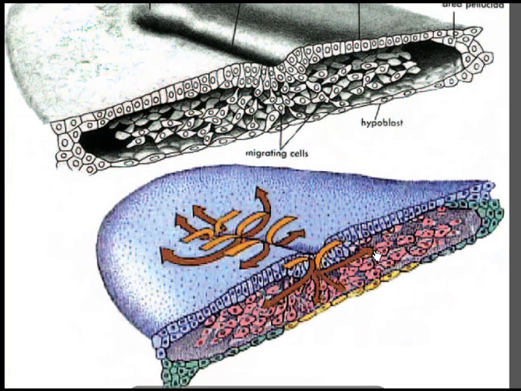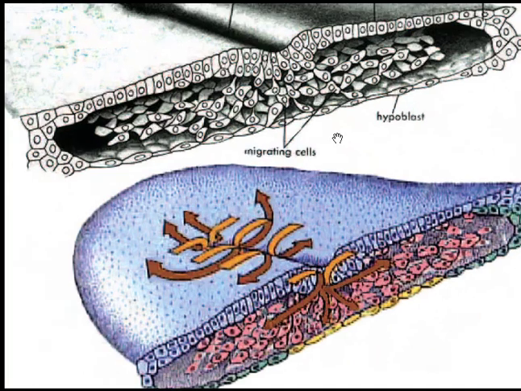Cells shown in red are going to be mesoderm, and they're going to give rise to muscle and much of the bone and connective tissue of the body, as well as kidneys and gonad. Meanwhile, the cells that remain on the surface will be the ectoderm, and they'll give rise to skin and nervous system. This drawing shows embryonic cells in two forms.